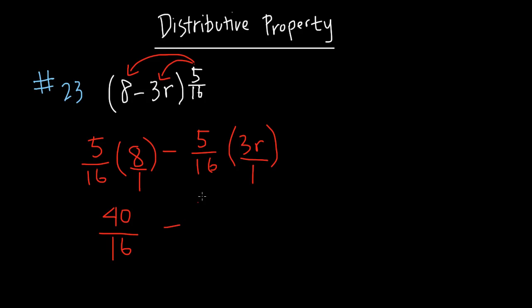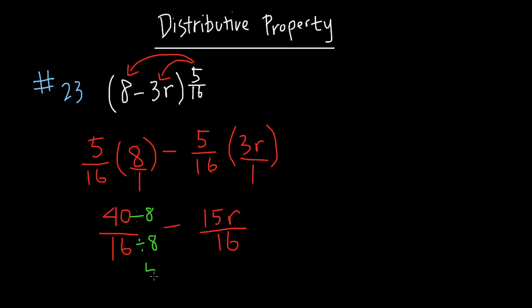And we're going to subtract from that this right addend, and that's going to be 5 times 3r. Again, the 5 and the 3 are the only things that get multiplied because we don't know what the variable is. But we have 5 of those 3r's, and so we're going to essentially have 15r. And in the denominator, we have 16 times 1, which is 16. And from here, we're still not done simplifying because we can take this 40 over 16, and I believe we can simplify it further by dividing the numerator and the denominator by 8. I think this one's pretty much done, but let's simplify this first addend.